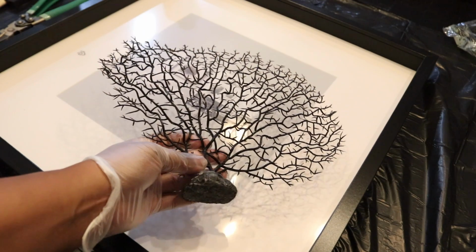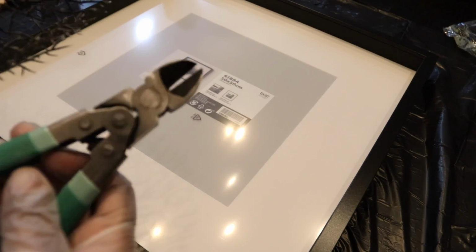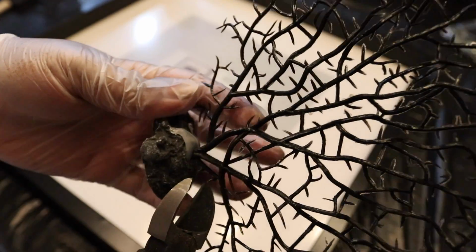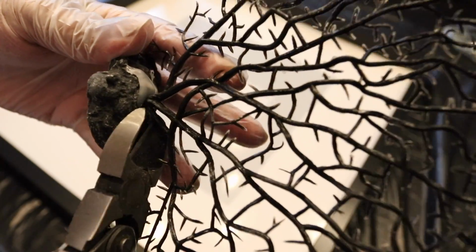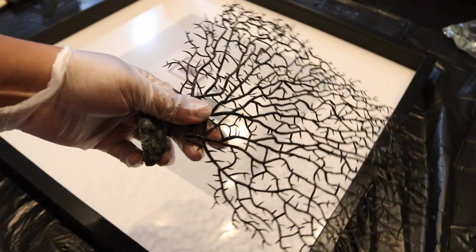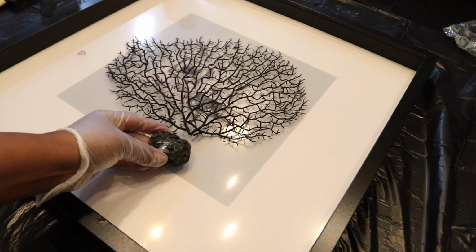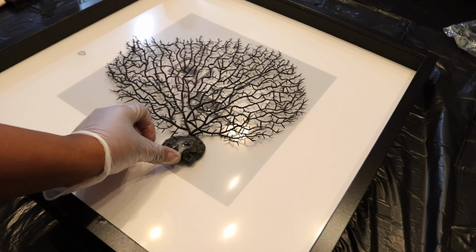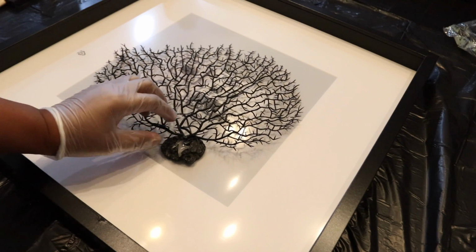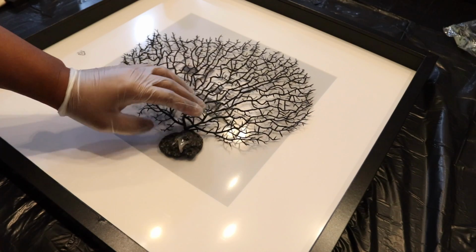So what I'm gonna do is cut it off and I'm going to use my heavy duty clippers. This is something that you can use in the garden. If you don't have clippers, you can also use scissors, but it might take you a couple of tries to get through the branch. So here's what it looks like once I cut off the rock. And if you really like the rock, you could put it under the branch and have it folded over and kind of hot glue it together. It's completely up to you.